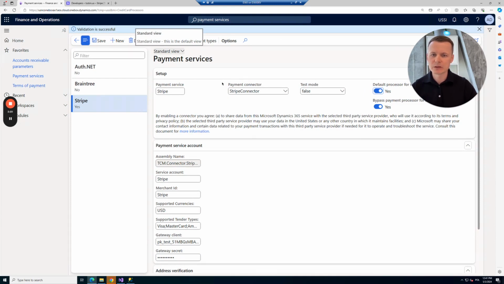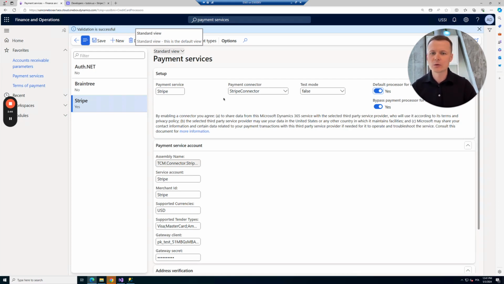The important point to note is that the record with payment gateway configuration is encrypted in the database with an environment key. This means that if you move the database from production to sandbox, then the payment gateway configuration must be reconfigured from scratch. This eliminates the risk of accidental charges to real credit cards.